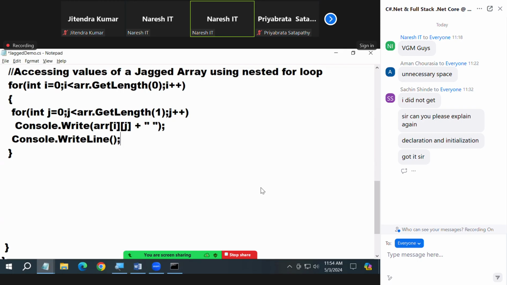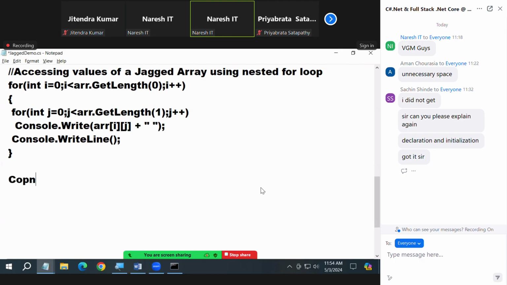If I say console.WriteLine ARR.GetLength of 0, what is the output on the screen? I did not ask you that. ARR of 0 is the number of rows, only tell me the result. Did you not understand the question?